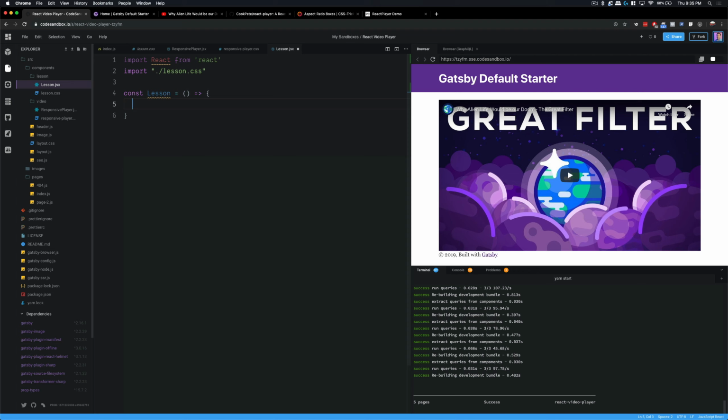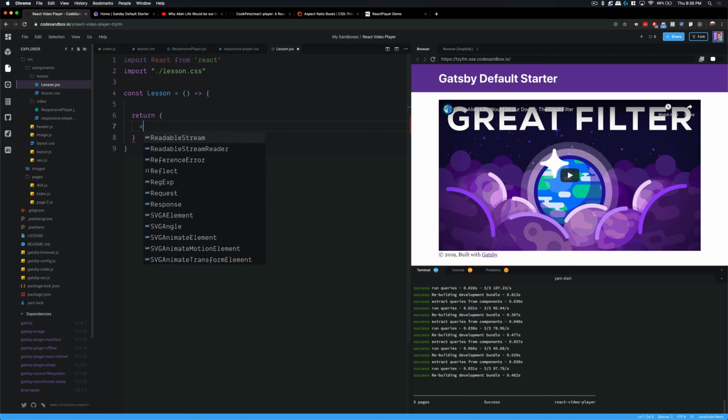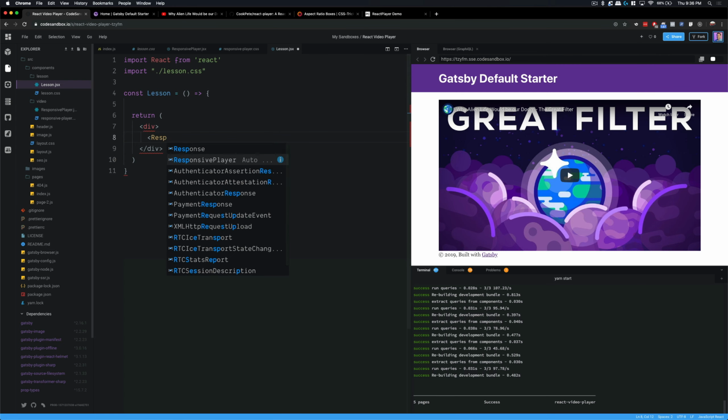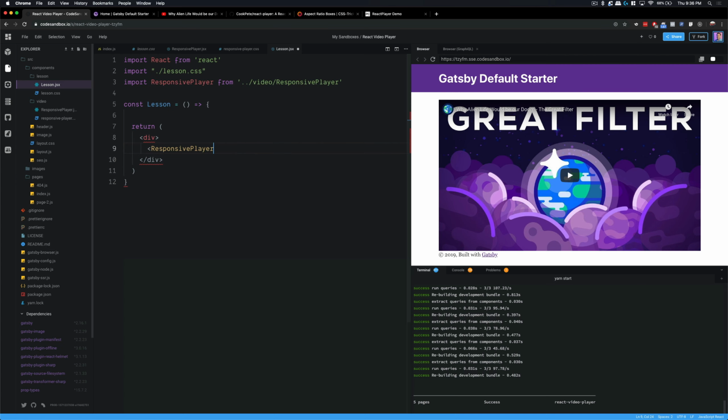What we want to do here is return first a div that's going to wrap the code. And we need to first call in the responsive player. I'm just going to start typing this out, come down, click tab, and auto import that. What we want to do is set the props here. And in this case, we want to set that to that same video that we've been using.